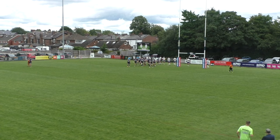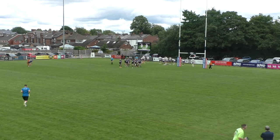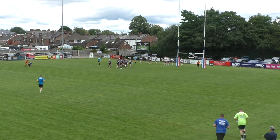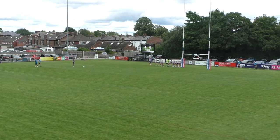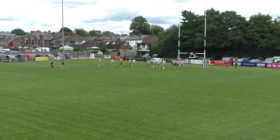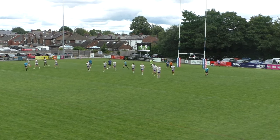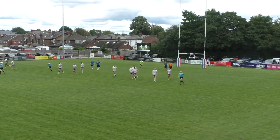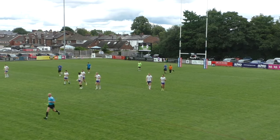Just over into 7 minutes gone here at Heywood Road, and it's an error from Jake Mason at the back that leads to Jaden Hatton getting his 11th try of the season. Lions 4, Haven 0. Can certainly kick a ball. I hope I've not jinxed him here. You certainly haven't. Right over the blue and white stripes as it is here at Heywood Road for the colours of the Swinton Lions. Abram able to knock over the extras, and it is Swinton 6, Haven 0 here.